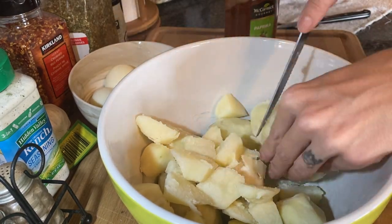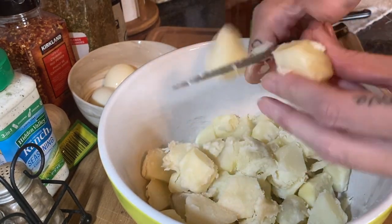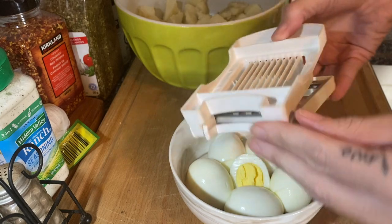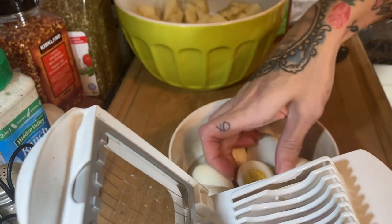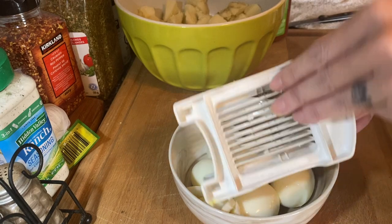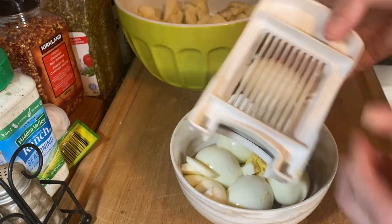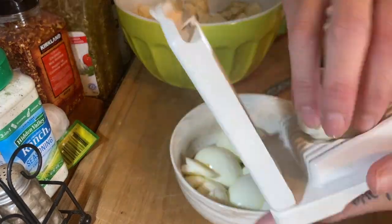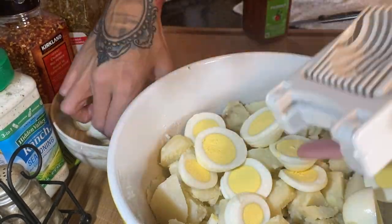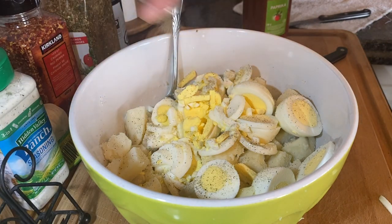Every household is different — you're either butter or margarine, Miracle Whip or mayo. I am definitely a Miracle Whip girl. I also don't mash my potato salad; I like big rustic chunks because I kind of eat it like I'm eating whole potatoes. That's your preference though — mash it up if you want. My mother-in-law mashes her potato salad and I love that too. I'm not overly particular about my eggs either — basically I'm just cutting them up knowing I'll be stirring everything together with a fork which will break them up more.